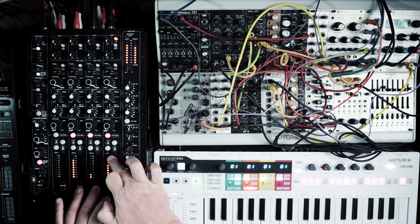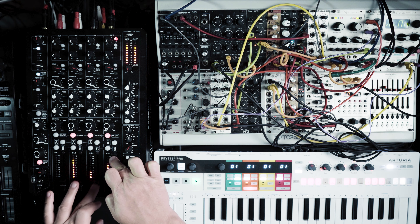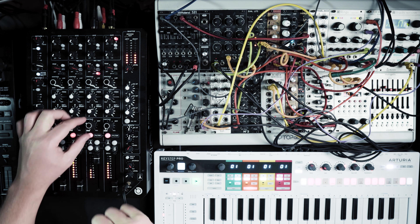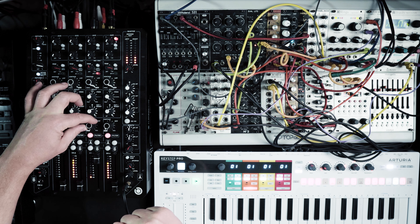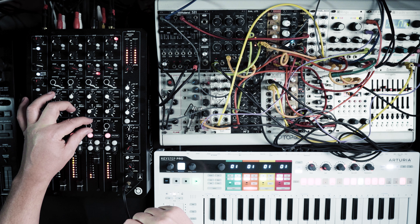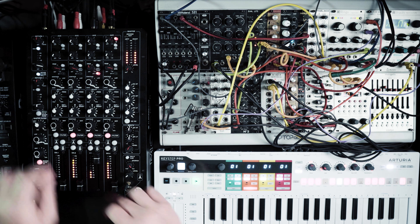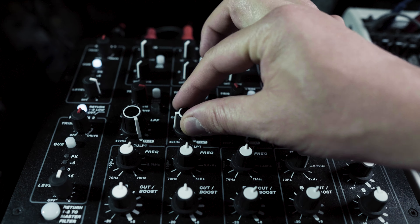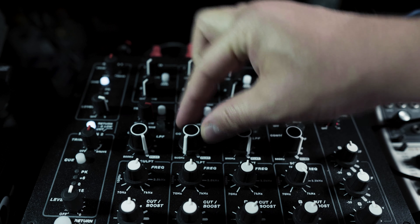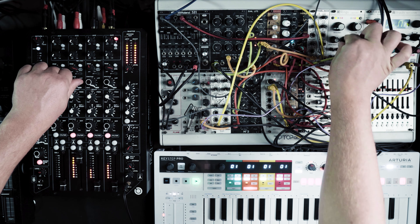In my case I've got a beat here and I just gave it a bit more 7k, a high pass filter at around here, and a bit more mid frequencies. And I've got a bassline which I gave a bit of low pass, because we don't need the high frequencies. If I change something here it would be a bit too much, so I'll leave it like this.